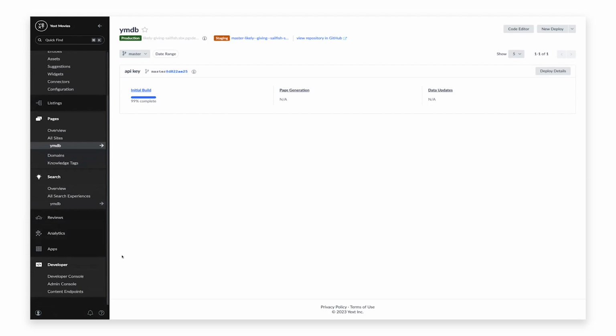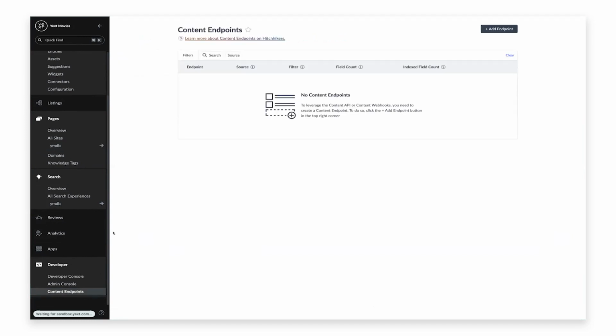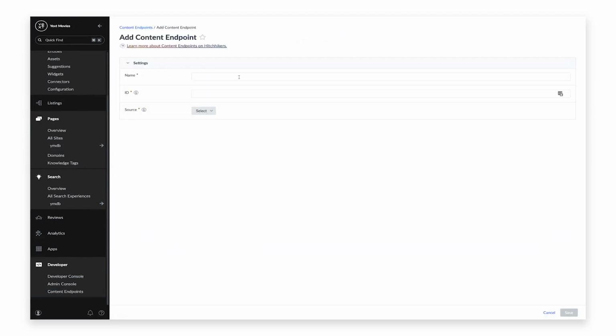The other piece, though, that we want to jump into is building a mobile app. So for the web, we're just using the Yext Pages system. For a mobile app, imagine we have a mobile development team and they need an API that they can hit in real time to pull in this movie information. So that's what we're going to use a content endpoint for. So content endpoints are real-time APIs that you can hit client side. So in this case, via a mobile app, that have really high performance and uptime. So it's going to load really quickly and will deliver an amazing experience in that mobile app.